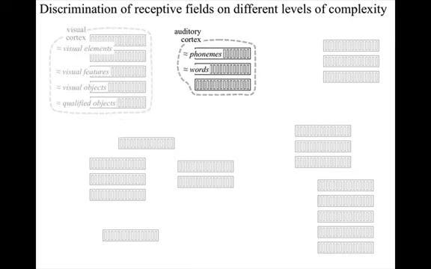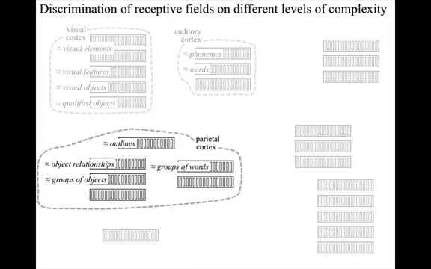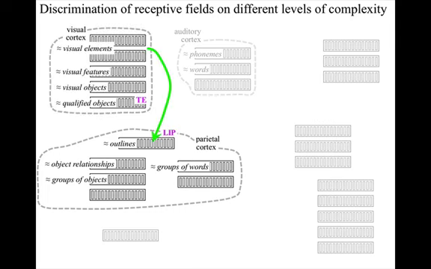Then there's receptive fields detected within only auditory information, able to discriminate, for example, between different speech sounds or between different spoken words. Areas that only process information derived from one sense, like auditory or visual, are sometimes called monomodal. Then, in the parietal cortex, there are areas detecting more complex receptor fields that may in some cases be polymodal, fields that include information derived from several different senses. However, as we mentioned, the LIP area in the parietal cortex gets input from relatively early visual processing areas, so it can make relatively simple discriminations between different types of visual objects and do it a bit faster than area TE.